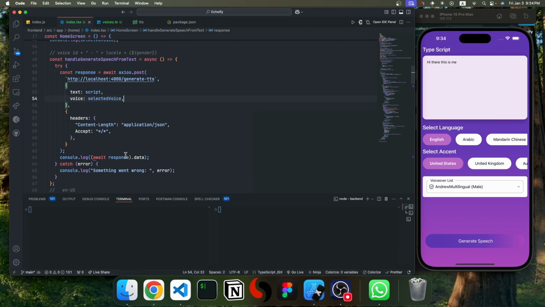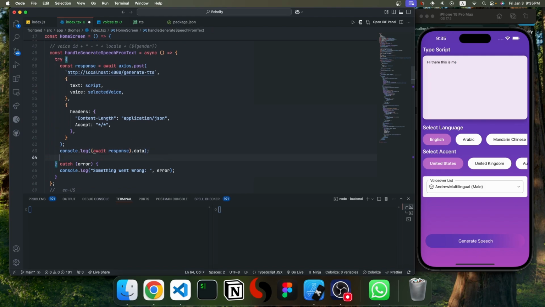Okay, well, if everything is fine, we can set what we're going to do. We're going to navigate to that detailed screen, but with the data that we got, which is the audio URL. So we're going to say router.push.